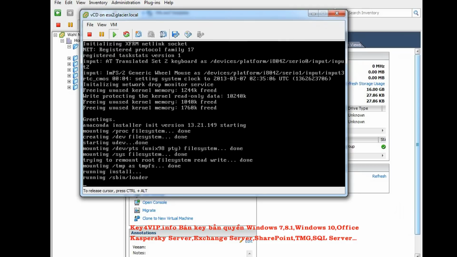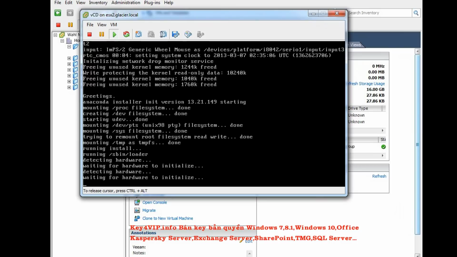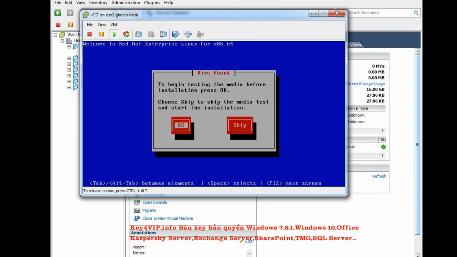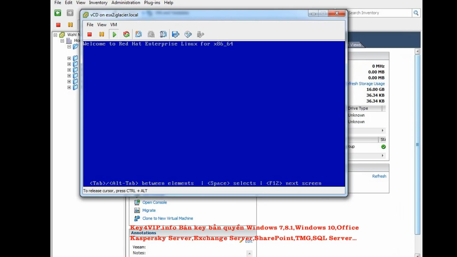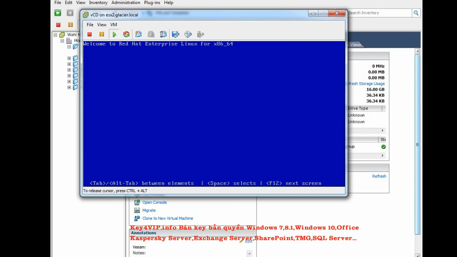And when it gets to the GUI, it kind of goes a little bigger than my screen, so I'm going to have to shrink it just a tad and we'll work with the arrows on the sides to get it to install. So the first option is to choose to test the media. I'm perfectly comfortable with this ISO. I know it's good to go. So I'm going to skip the test. To me, that's more for legacy physical media, like a physical CD. We don't need to really test it for a digital ISO.